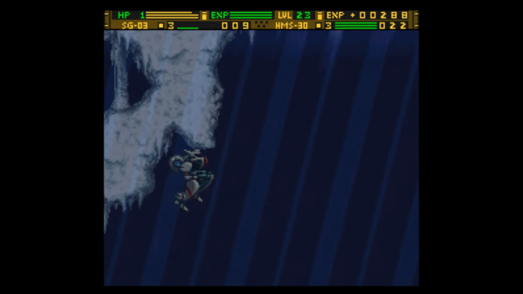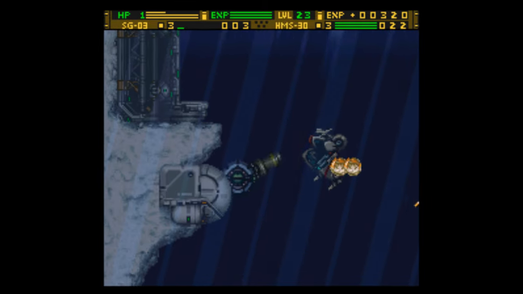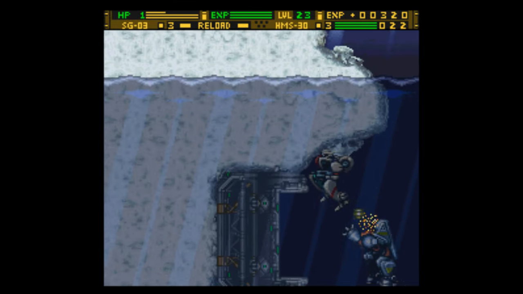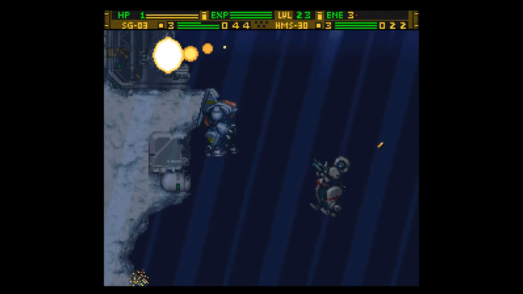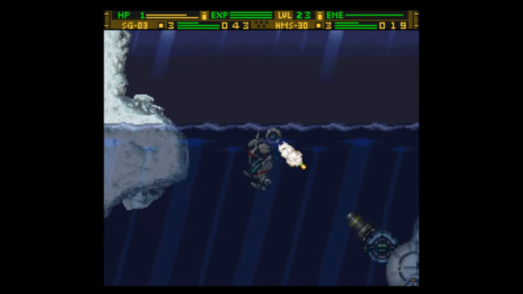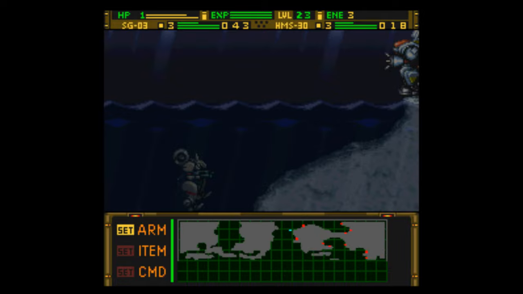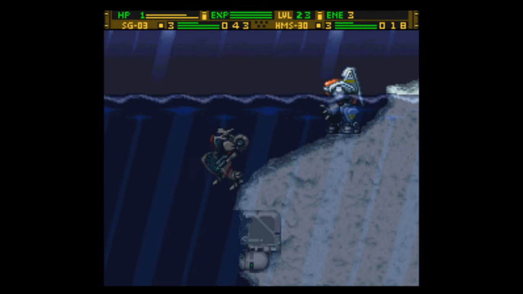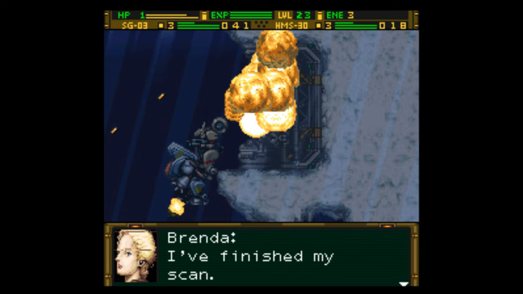But I keep running into their explosions. I mean, it makes it realistic, but I'll admit that is one of the more annoying mechanics of the game, having to avoid enemy explosions. Yeah, I'm trying to also improve my homing missiles. I finished my scan.